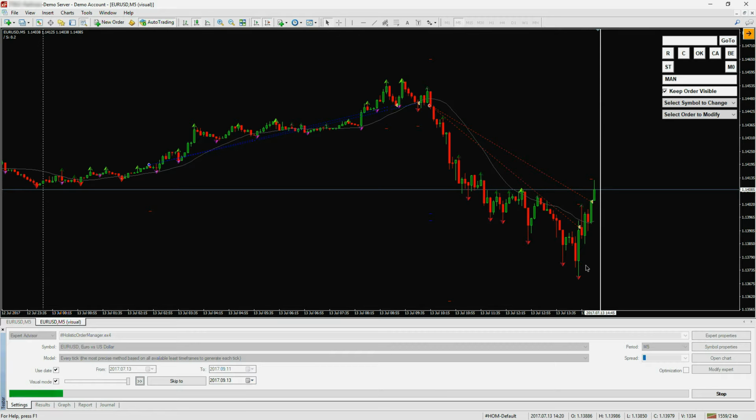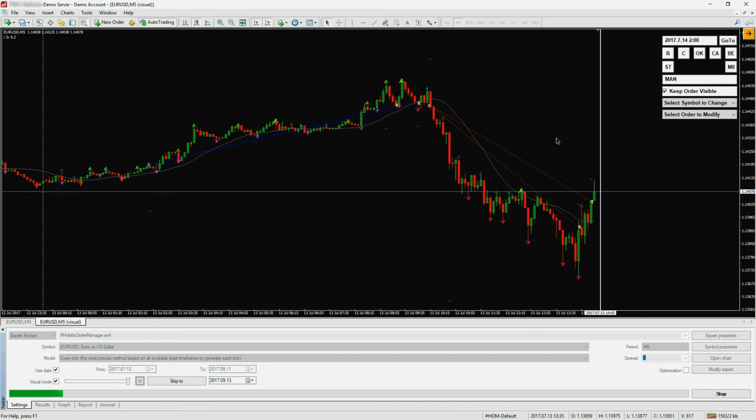Now, right now we are on 13th July. Let's say if you want to skip to a different date and time, you can do that by specifically defining it here in this text field, like 2017 7/14. I want to go 2 AM. Then I can explicitly define date and time.